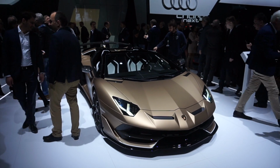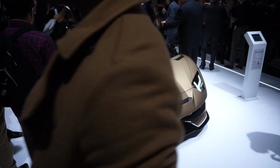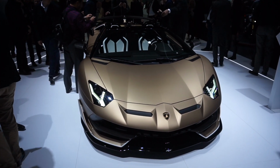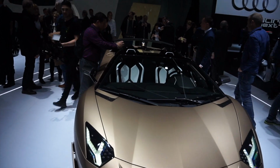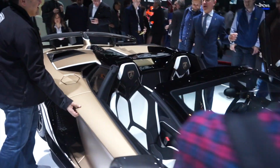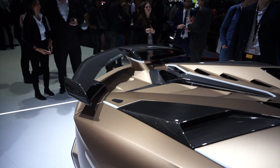Lamborghini Aventador SVJ Roadster. When they released the SVJ, I always thought it needed a Roadster variant, and here it is. And it's the colour that gets it for me. The colour is perfect. I don't know the exact paint code, but contrasting with a white interior, it is just incredible. Every angle of this car I am in love with. Dripping in carbon fibre as well, with that stunning white interior. Obviously not very practical, but in a car like this, it really doesn't matter. Wow. I am absolutely obsessed.